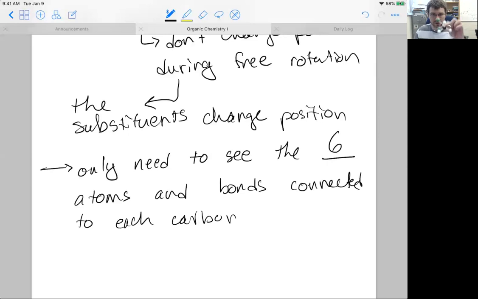Now what I'm doing is I'm going to spin this around in my hand, and if you look in this depiction, I can't see the bond. I can see the front carbon atom, but I can see all 6 balls along with their bonds. This is actually the depiction that we want to do. So I've set you up, and we're going to draw this on a piece of paper. That's what we're trying to do, because in this depiction, I can see all 3 white balls and their 3 bonds, and then all 3 green balls and their 3 bonds. So, drawing a Newman projection.